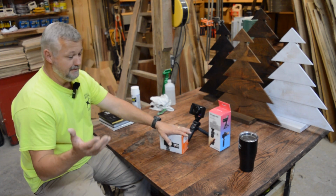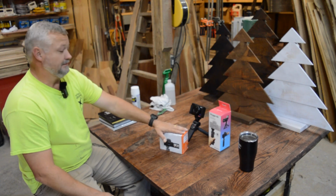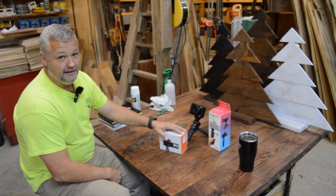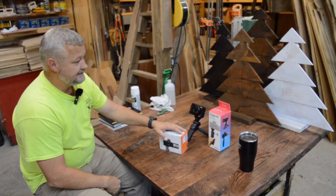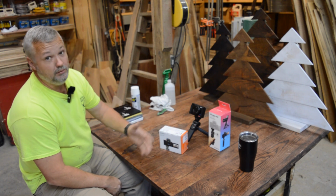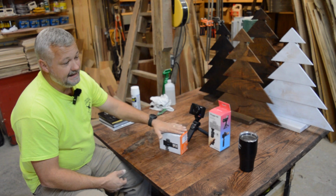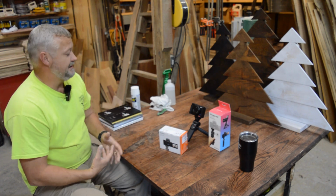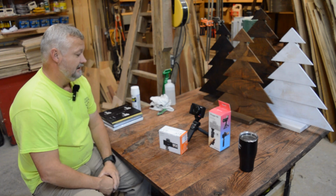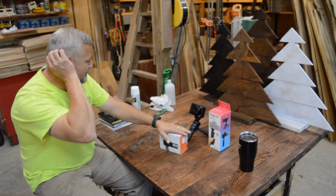The rest of you may not be interested, but to me, this is awesome because the Nikon that I'm currently using to record, I've had for about 6 or 7 years now, and it was an older camera when I got it. So it is aged, it is dated, it doesn't have a lot of the capabilities that make video recording and editing easy these days.